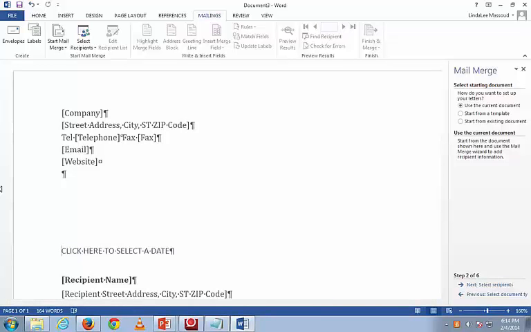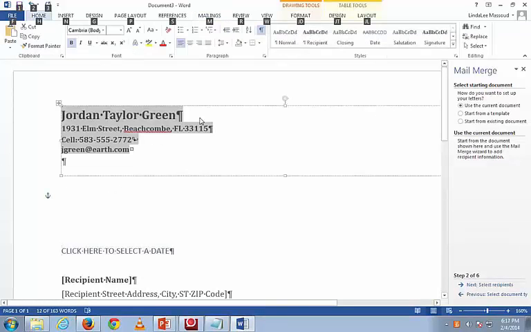And on page 344, then, they want us to start filling in the information. It's the top return address information. I'm going to pause the tape while I type this in.